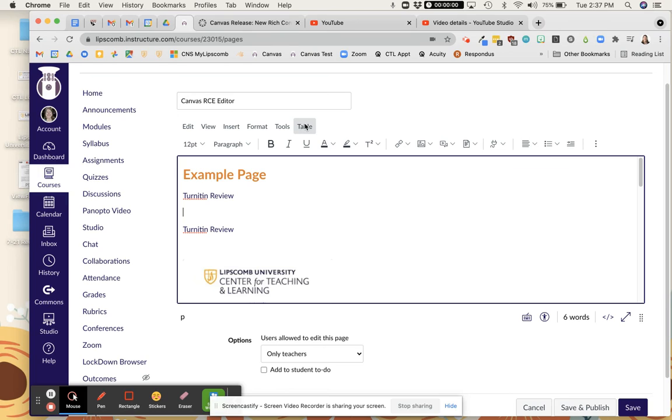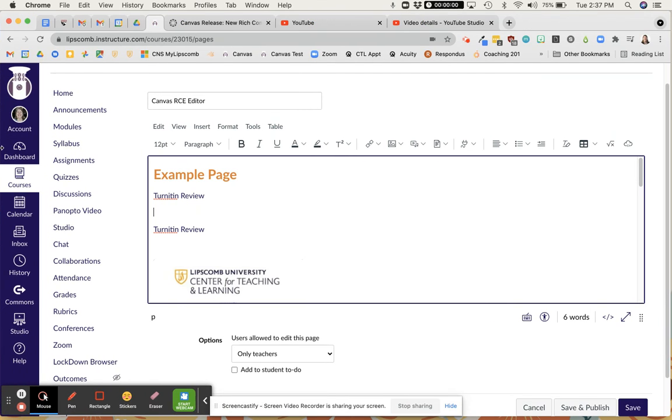Overall, with the RCE editor, you have this 1-row condensed toolbar that replaces the 2-row toolbar we had in the old one. The width of this toolbar adjusts to fit the width of my browser. If I keep expanding, you can see all these extra features popping up.